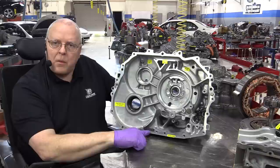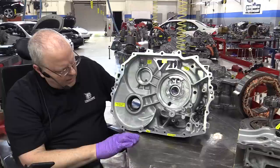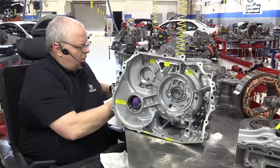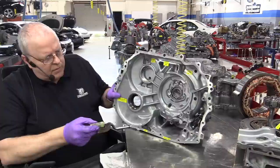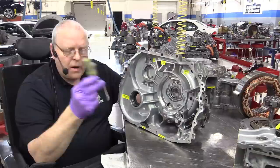Okay, down here in the bottom of the case, we have a magnet. It falls out quite easily, so for this demonstration, I've just put a piece of clear tape over it, holding it in place. We are going to have our oil pump suction screen and tube come in right here that will go through and connect to the side cover of the transaxle where the oil pump is. So we've got a screen and just a tube with an O-ring on it that bolts in place here.